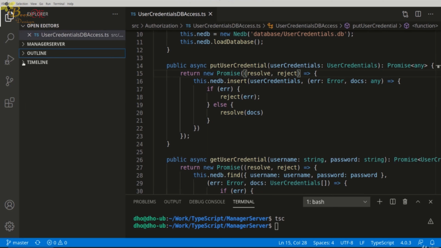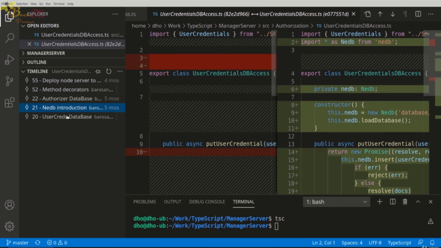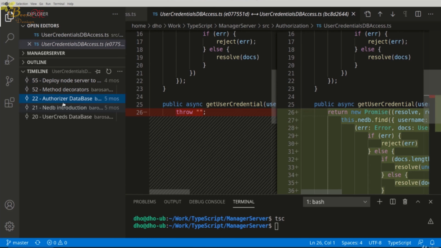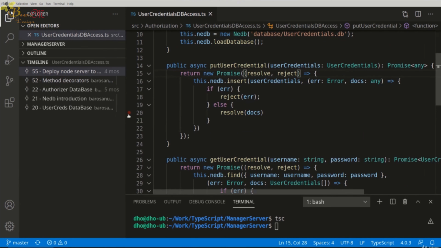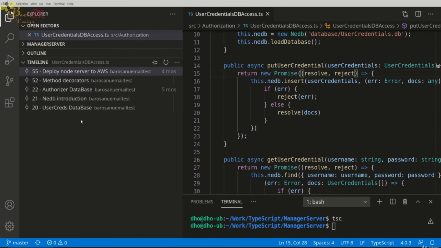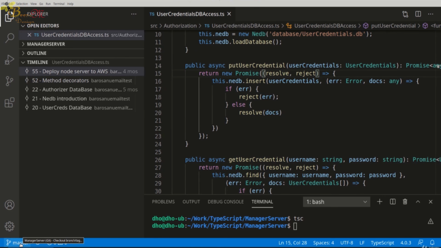And one other view, which is only available if you have source control configured for your project, is the timeline view, which will show you, for the current file that you have opened, different positions in time, of course, by different commits until the latest ones. This is a very powerful view and it will help you see the history of your file. As I said, it's only available if you have source control initialized for your project. We will see later on in detail how you can do it inside this course.